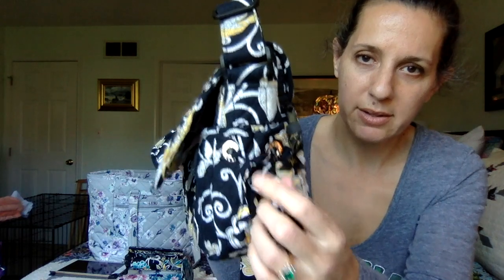I did forget the two side east-west pockets on the outside — sort of like the concept of the On The Go bag with east-west pockets, but these have a tie that feeds through grommets and you can fold a pleat in there. I haven't pulled it tight because I don't like the side pockets to stick out. On the current On The Go the side pockets really stick out and look very boat-like — I'm not crazy about that on the smaller On The Go, though it doesn't happen on the large On The Go. I like that little design element with the tie and grommets. They're sort of throw-away pockets — they're so small, probably for a chapstick or small tissues.